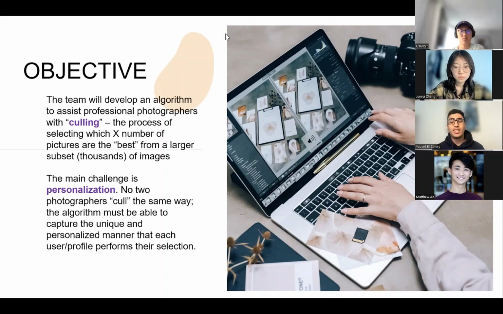So we want to do things such as recognize emotions and determine which images are best to keep, do focus and blurriness assessments, teach the software how to choose the best image among duplicates, and so on, but all in ways that are tailored to the specific user. We see this as a really exciting opportunity for you to work with a startup to build something that you have real control in shaping. So let's go to the next slide.